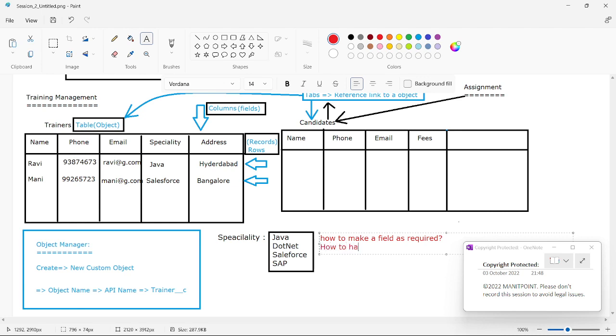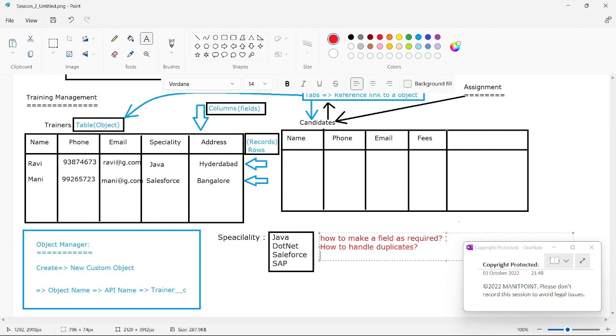So how to handle duplicates? You cannot handle duplicates in all the fields. It would be specific to the data type. For example, when we create an email field, you can see there is an option called unique. By using that we can handle the duplicates of the specific field. So while creating the field we have seen these things.